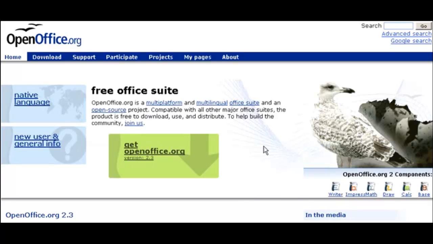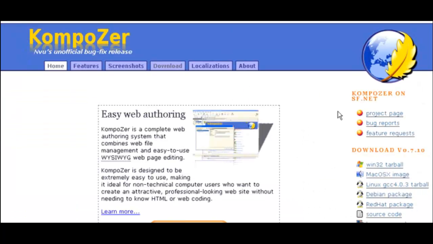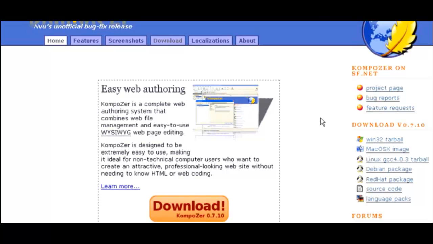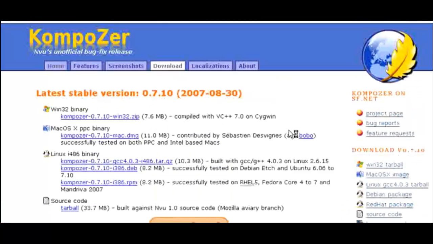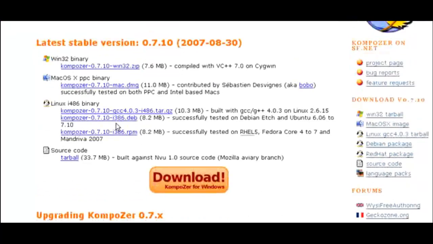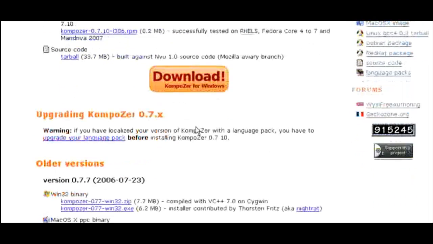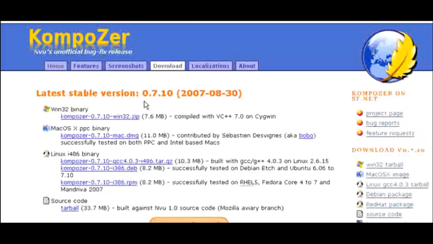And we also need a tool to create our website. What we're going to use for that is a software program called Composer, and you can find that at composer.net. All you've got to do is click the download link here and then find your operating system and install. Here we go, install Composer for Windows down here. Just find the one you need and download it and install it. Now we're going to go through how to use all these programs once we get to that point, but for now I'm just showing you what you need.